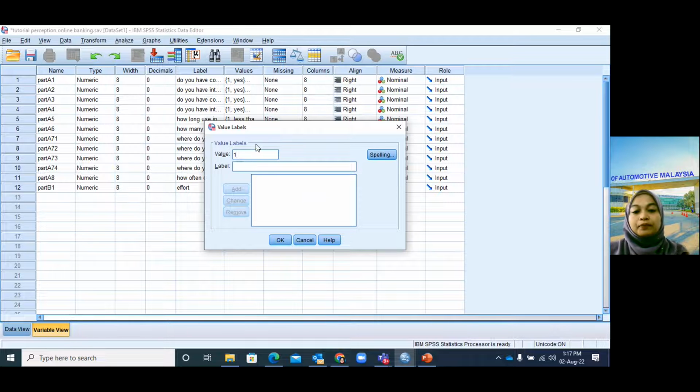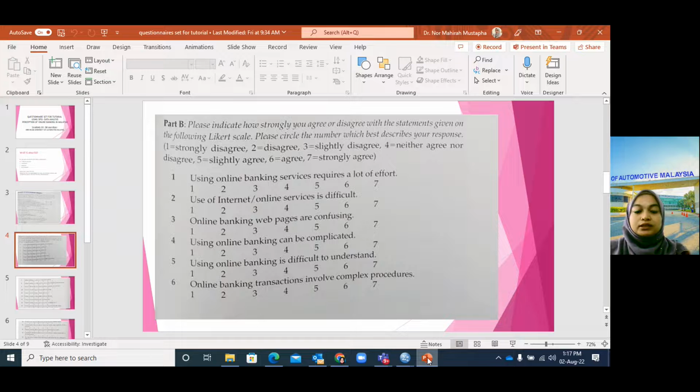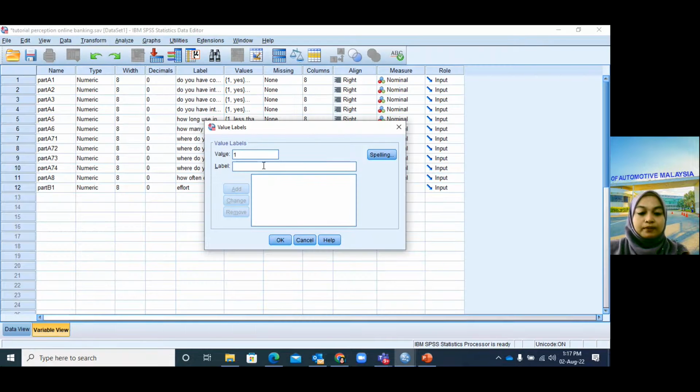For this tutorial, I use the researcher's example, so they are using a 7 point scale. For the value 1, the label is, let's go to the question, strongly disagree.